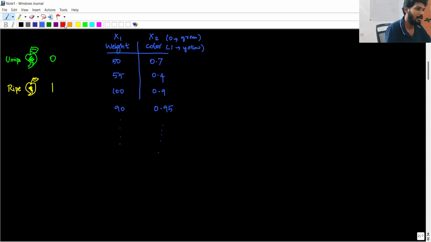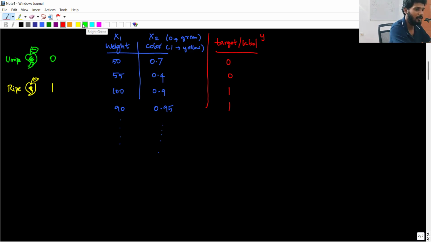And in our data set, we have one more column called the target or the label. I'll write target or label; sometimes this is also called an output. Now we need to predict whether this first mango is ripe or not. So we have the data set, and this data set has the ground truth, which means along with these input features, we'll also have this data. Usually the targets or the labels are indicated with the letter Y. So here this is 0, this is 0, this is 1, this is 1. Now what we can do is try to plot this, so let's see if we can understand something out of it.